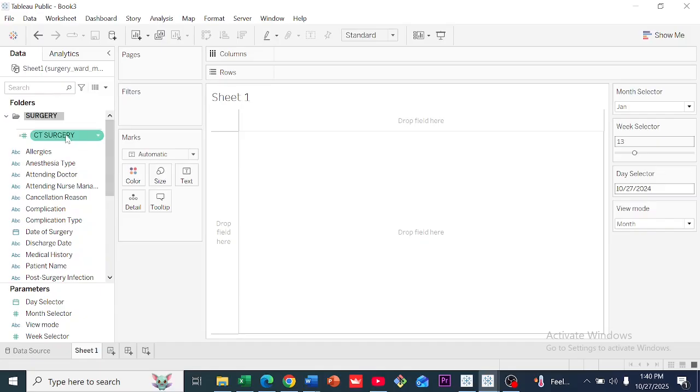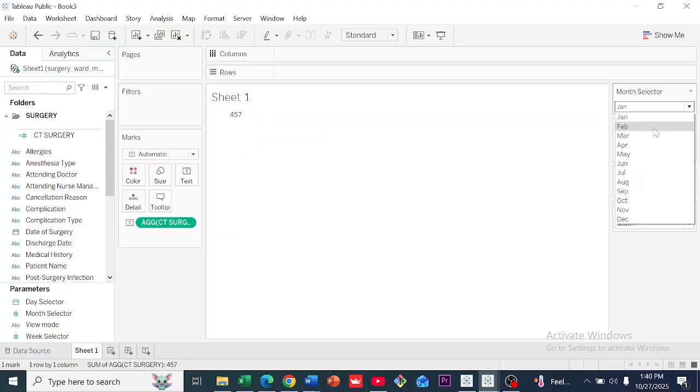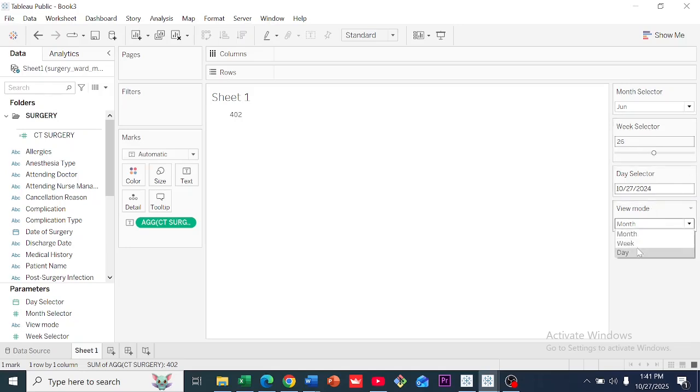Okay, so if I go ahead and drop this here, now we can see we have 457 surgeries in the month of January. If we move to April, we have 413 surgeries. In the month of June, we have 402 patients who underwent surgeries. If we want to pick a particular week, we have to change it to week.